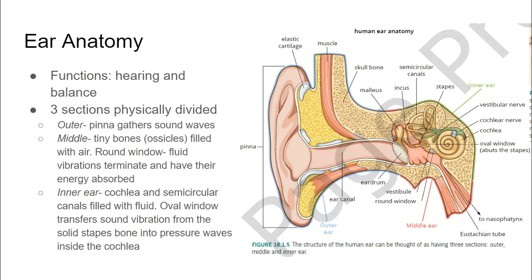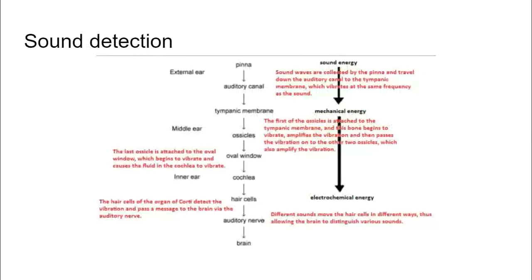Some of our other really important things we see here is our eardrum. Also, if you've ever heard of a middle ear infection, that's where we see the infection happening within those tiny bones. And we can see as well here that we're starting to look at some of the nerves, which may play a part in our hearing loss later in our video.